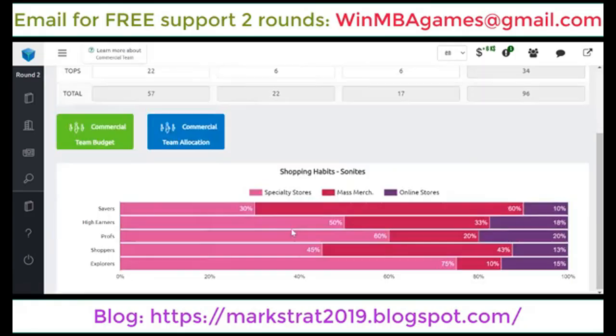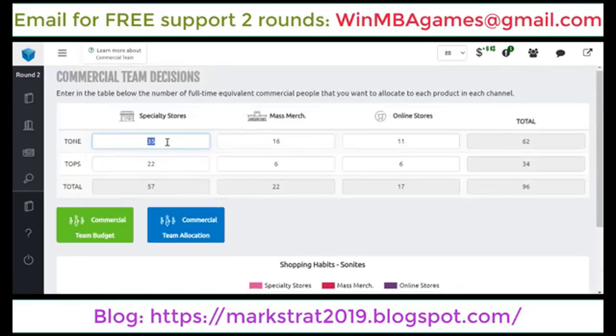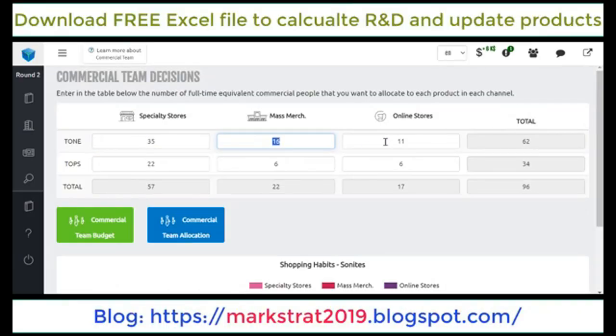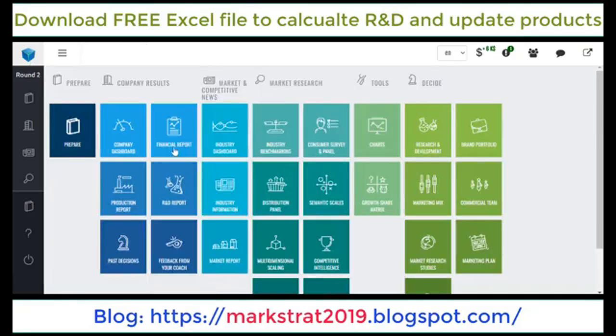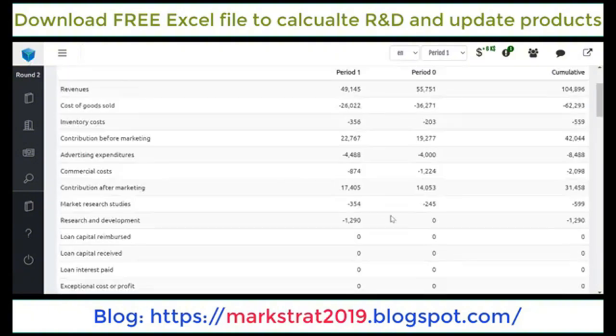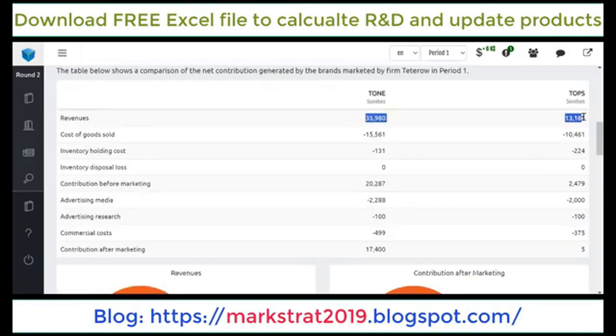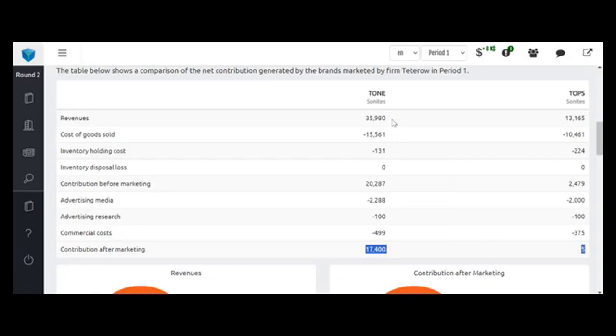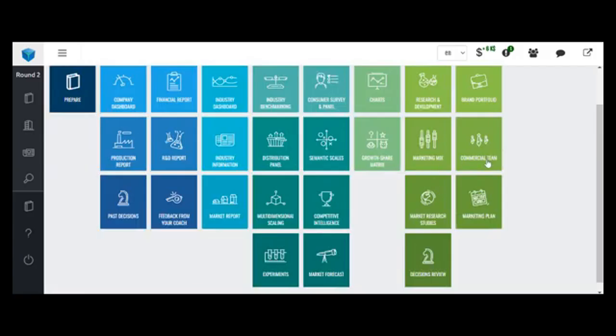And for conversion team, so we know that the tone focus on professional and high earner here. Professional high earner more than 50%, 30% and 20%. So 50% here, 20%, 30%, 20%. That's good for this one. We spend more on tone because that brings more sales and profit. You can check this one again to see that, right? Tone and tops, right? Tone brings much more revenue and much more profit. So we focus on tone more than tops, right? That's the way we do conversion team, right?